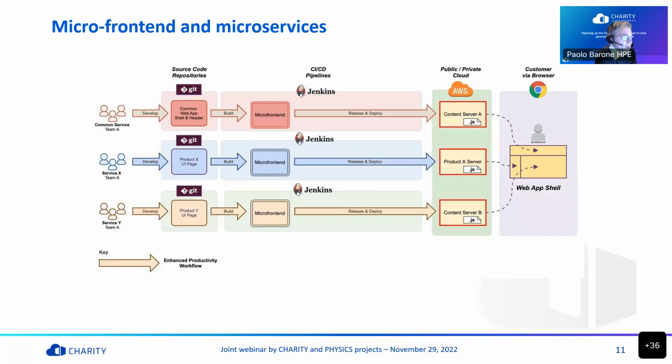This allows to isolate the scope of every area of the user interface, and it allows to have different project development teams developing contents for a specific area of the application in an independent way. This is a very flexible pattern that reduces the times for integration and allows for high, let's say, extensibility of the application.